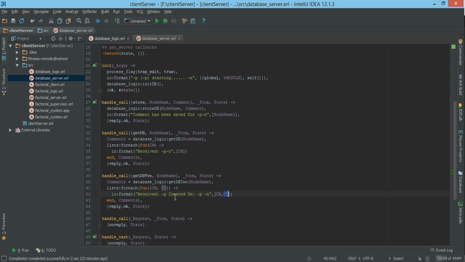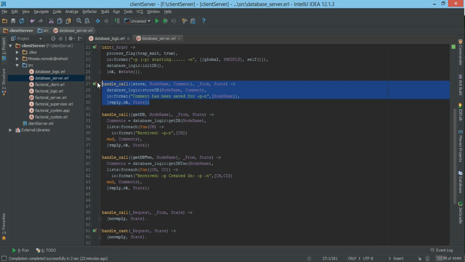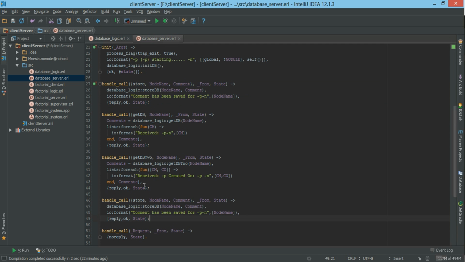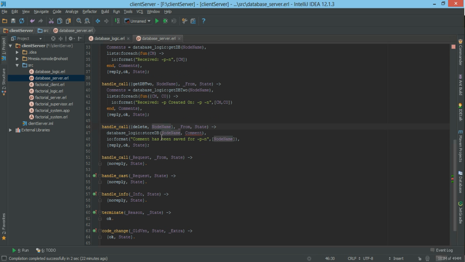And finally, we need to include the undo call for delete. So we simply just copy and paste the first one, it'll be much easier, and we change this to delete. And delete only takes node name, so we can get rid of variable comments, and it's simply going to call delete db, which takes in one argument, which is the node name, and we'll let the user know something has been deleted.